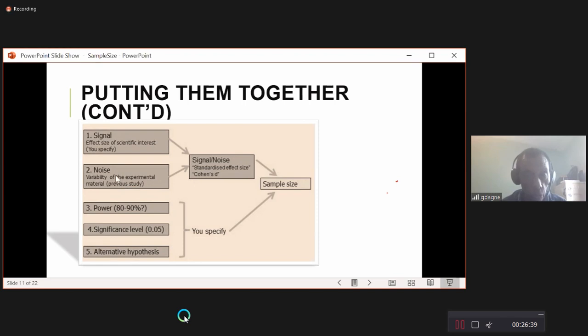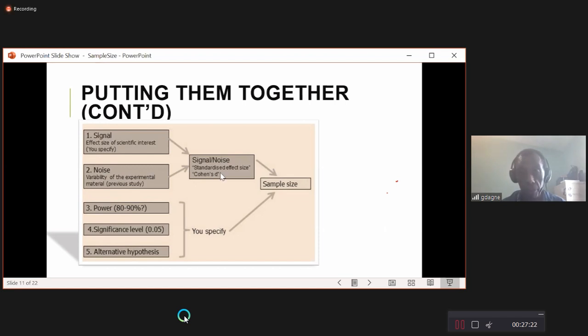All these things. So we also need to know the magnitude of the noise and also the signal. If you take the ratio of these two, signal over noise, on this side, if you see my cursor, signal divided by noise, that's what is called effect size, standardized effect size, or Cohen's d. This is a very popular measure in sample size finding, so that this standardized effect size combines the signal and the noise together.